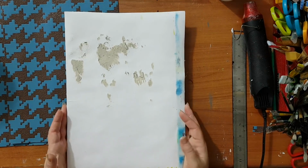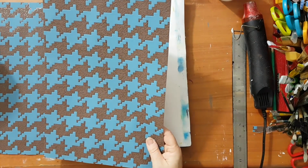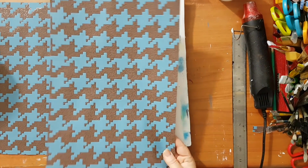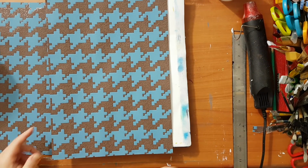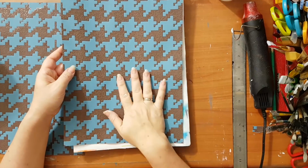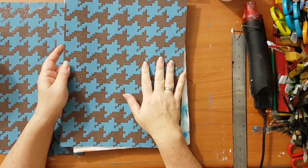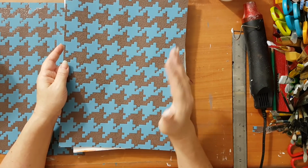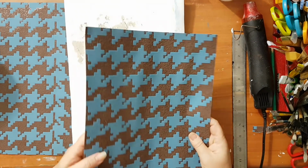Now to start my cover, I took a very, I think it's ugly, wallpaper from the book of samples of wallpaper that I also got from a friend. But it is ugly, but it has nice texture, and it's going to be covered with the shapes and with gesso, so I don't care.